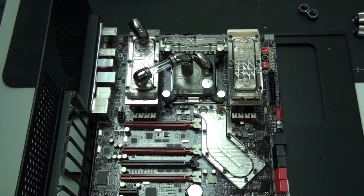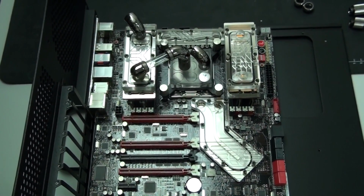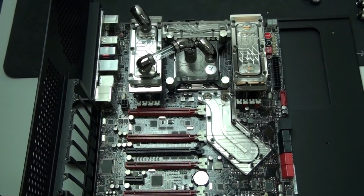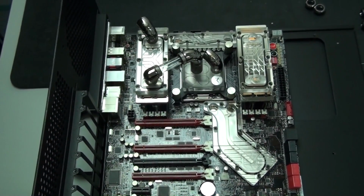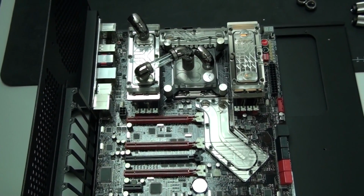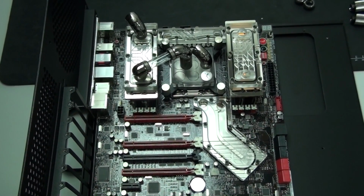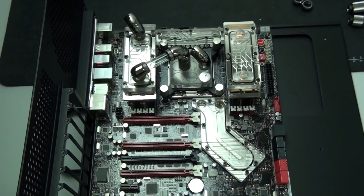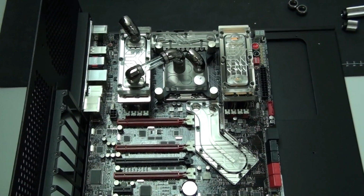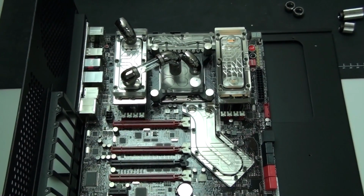Okay, as you can see, I've started tubing up the water blocks on the motherboard. Now, one thing that was important for me with this was to make sure that it looked different to Nighthawk, the most recent build that I did, because Nighthawk had a similar configuration. Same motherboard, almost exactly the same 5 water blocks in extremely close vicinity, very similar configuration. So the only way I was going to make this look different was to use a different tubing routing.